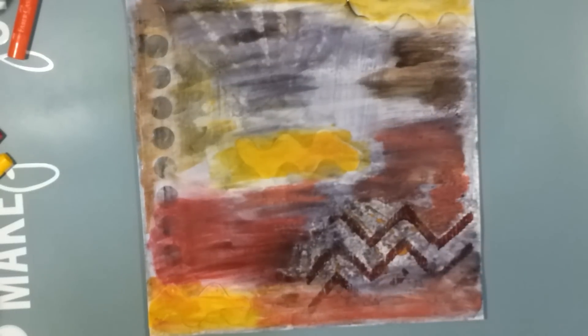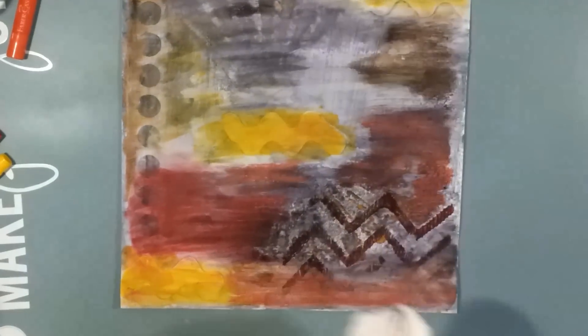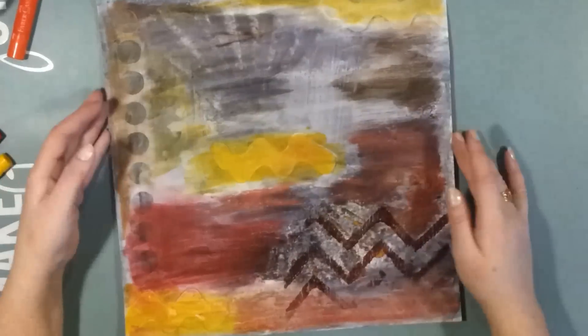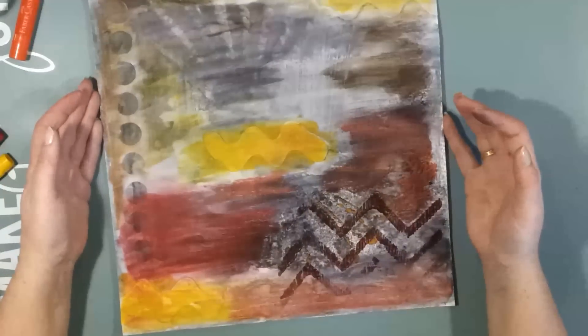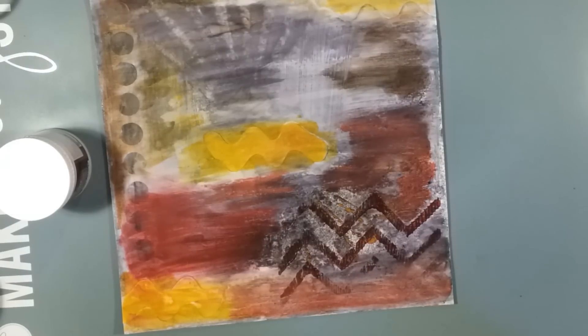This still looks like a big mess, but just wait and see — it will get better. I have a rag, an old towel, that I use to clean off some paint that is still pooling on the page after I've dried it. Now I am applying some modeling paste, and before I put it on the page I will color it in two different colors.